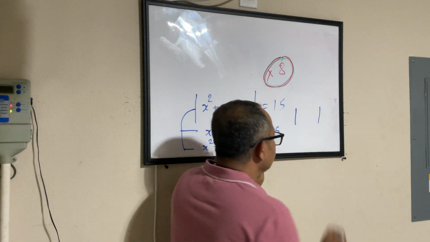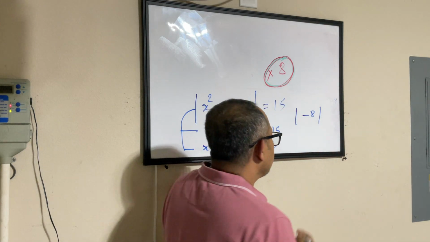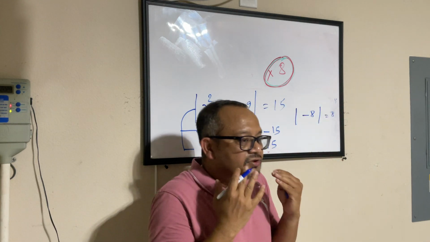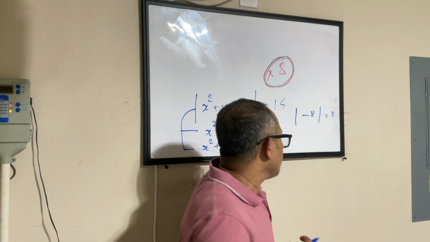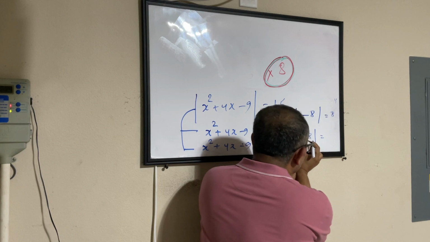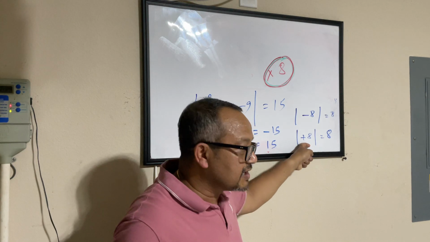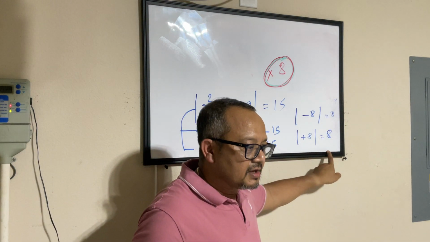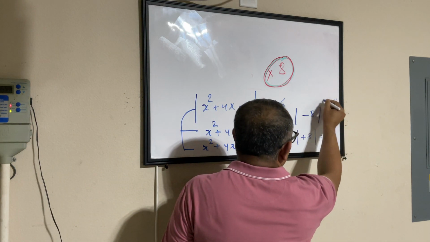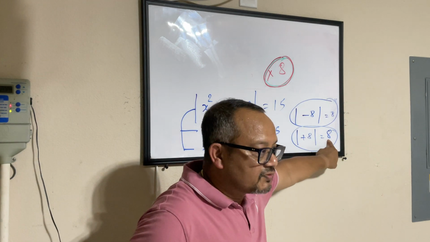If I have, let's say, minus 8 inside these two bars, okay, it will be equal to 8. Because these two bars give you the immunity to ignore the sign. If you have plus 8 inside the bar, again, this gives you the immunity to ignore the sign. So be it a minus inside the bar or a plus inside the bar, both mean the same thing. So to your point, Dhanvin, we are talking about negative and positive, both the values converting into just the absolute value, ignoring the sign.